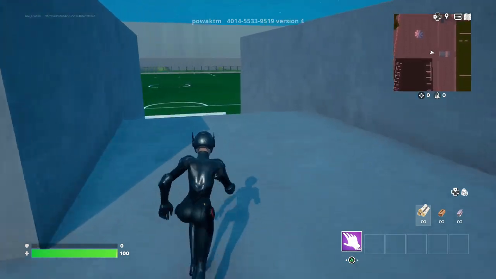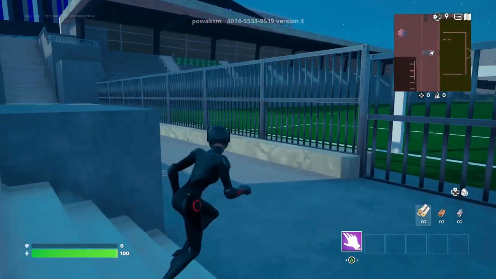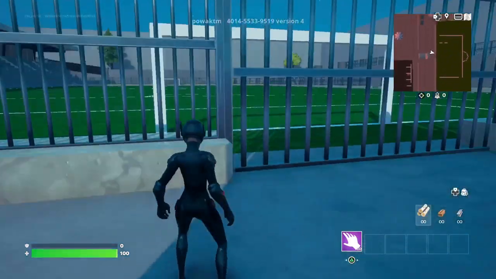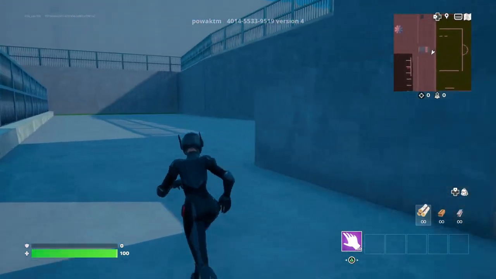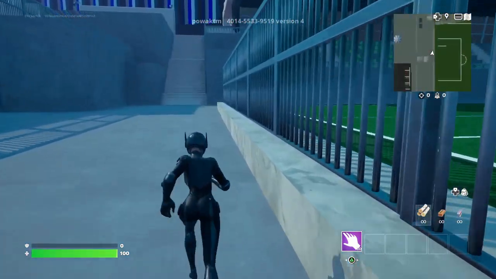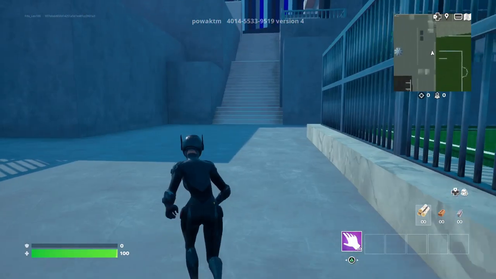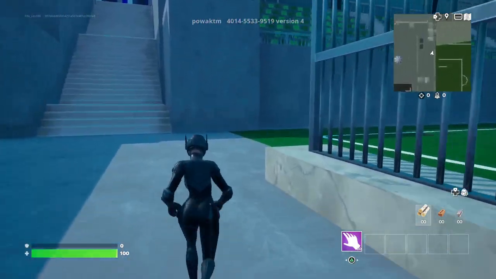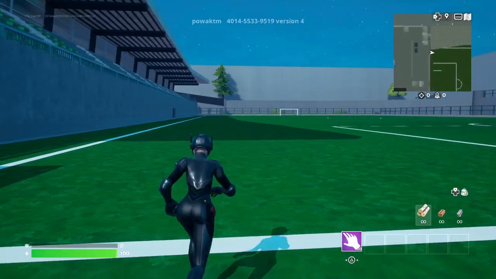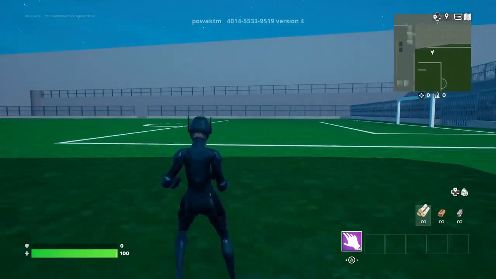And here is another pitch. Football pitch, which my guess is for training or the youth academy. I mean, that's my guess. I'm gonna say training probably. Is there a locker room here? I want to know if there's a locker room here, because if there is, I would like to see the locker room.